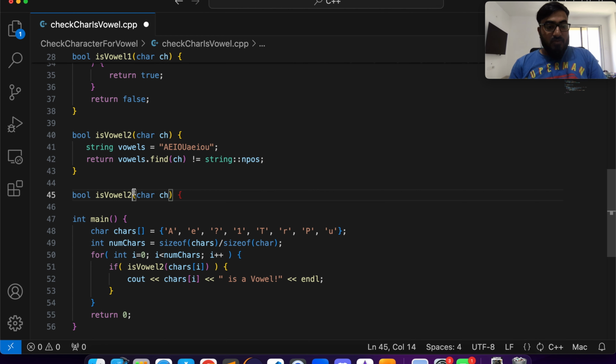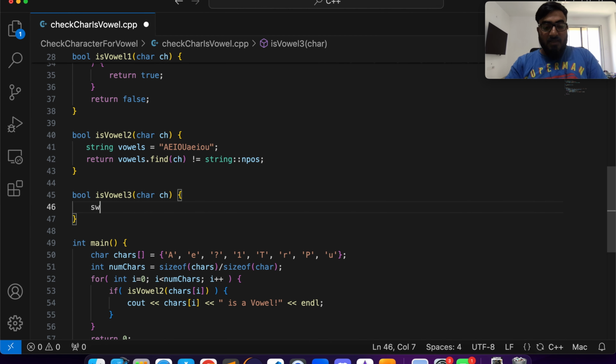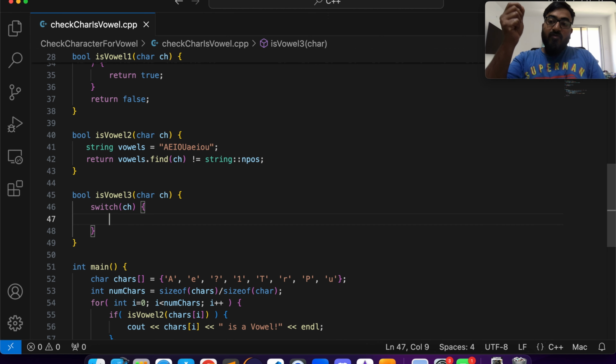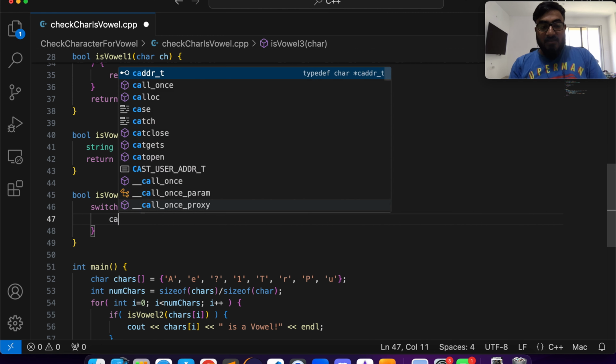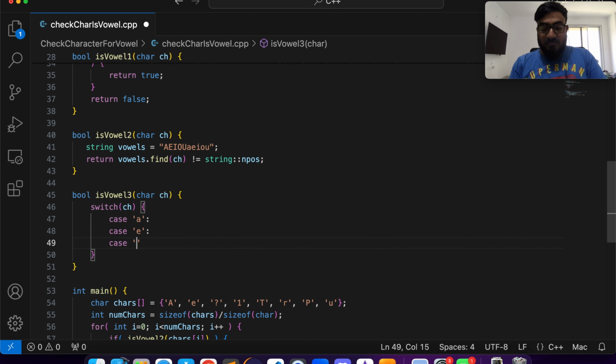Which is going to use a switch case. In this case, I use the idea of fall through of cases. That is, in a switch case block, if you don't put a break statement between two cases, then there will be a fall through of cases as long as there is no break statement found, or the switch block ends. That is, I take all the cases one after the other.